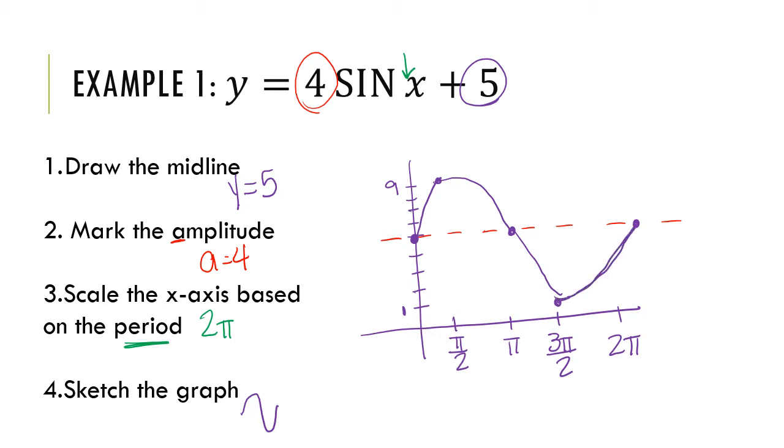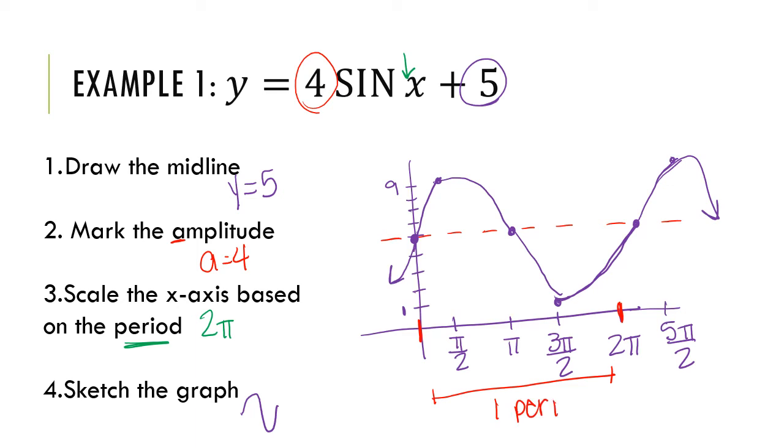And you can even keep going from here. Next up would be 5 pi over 2. So if you wanted to mark off another maximum at 9, you could keep going. Now again, we're just doing a quick sketch. So normally what I'll ask you to do is to graph either 1 period or 2. Remember, 1 period was the distance it took to complete 1 cycle. So going to 2 pi would be 1 period, or 1 cycle. But if I asked you to do 2 periods, then you'd want to go out to 4 pi. So you just continue the pattern as we've been doing.